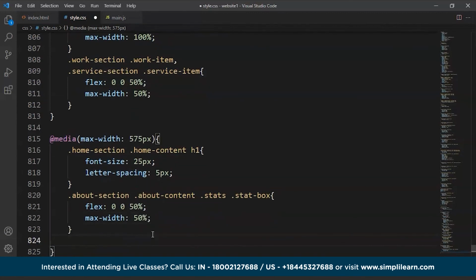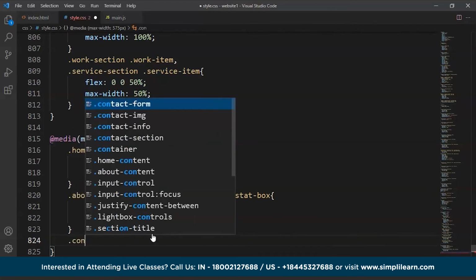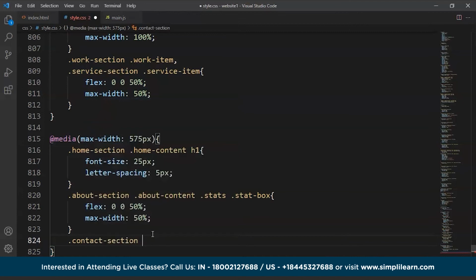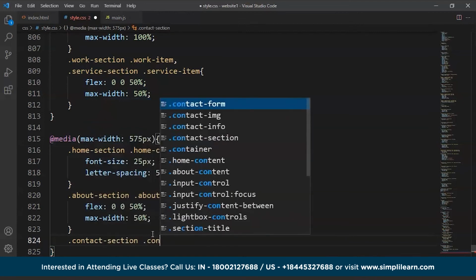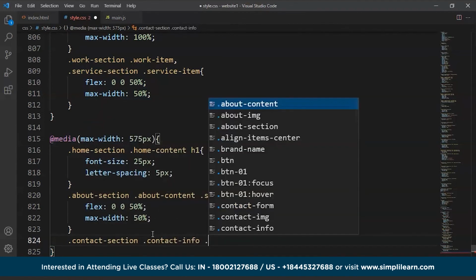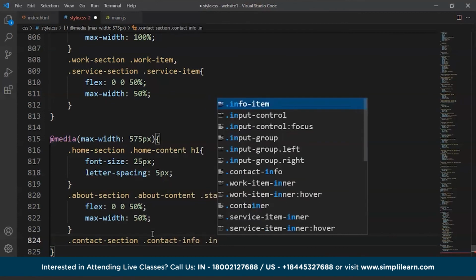And after this we have to do the same thing for the contact section, work section and service section. So for the contact section, we'll write .contact-section, then .contact-info, then .info-item.